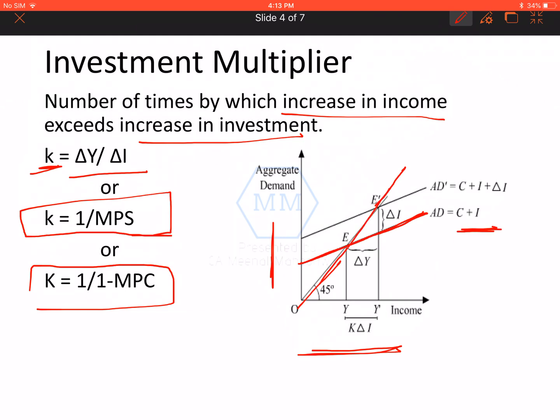C plus I is the AD graph. There is a change in I here. In that particular situation, AD equals to C plus I plus change in I. So this is my new aggregate demand, AD dash, which makes my original aggregate demand curve parallel shift upward. This is my new aggregate demand. Now this point is equilibrium point E. This is the level of output or income in the economy.